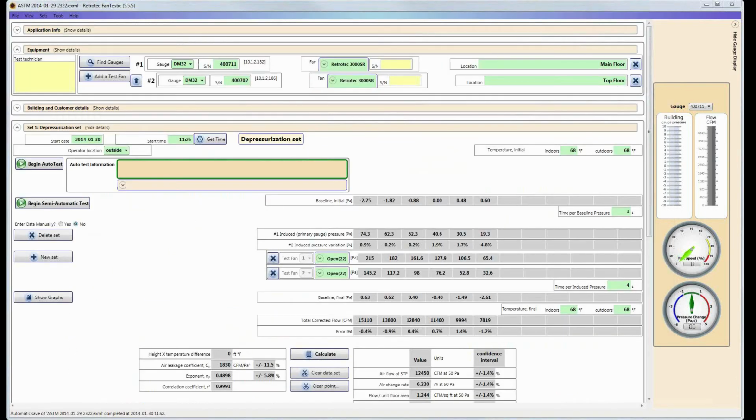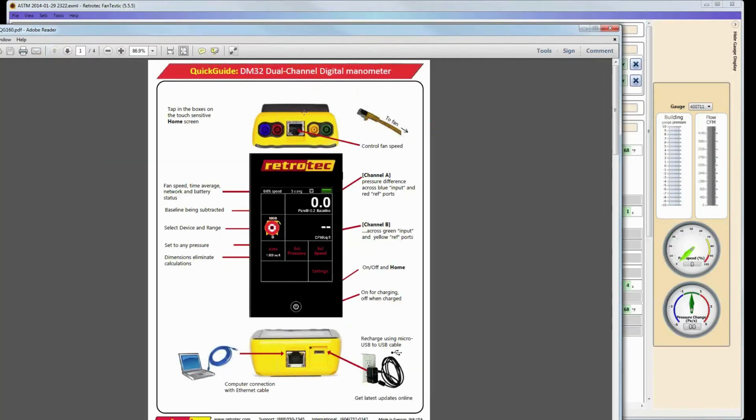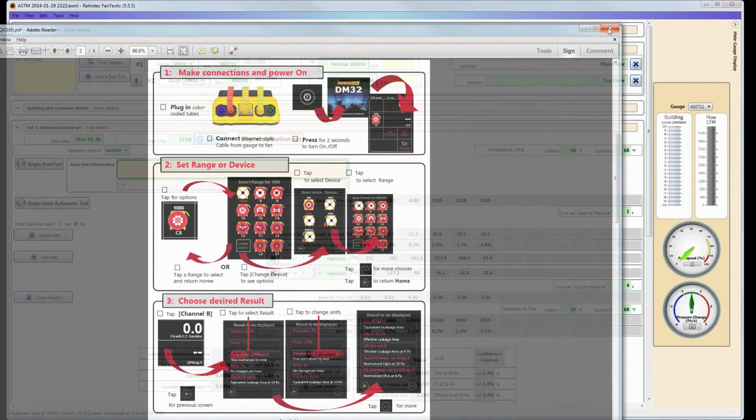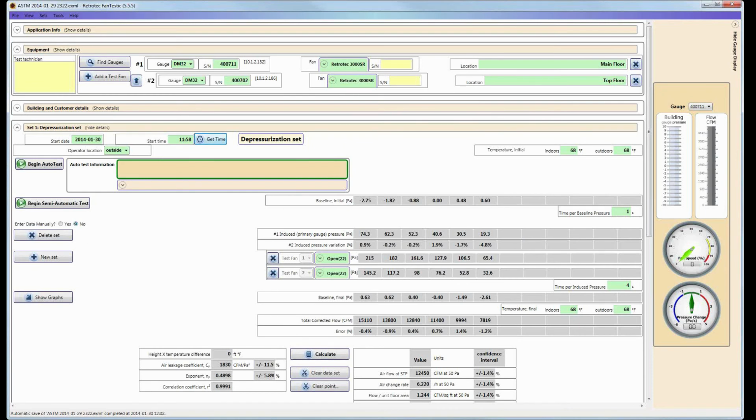And then the quick guide for the DM32 itself basically walks you through all the different screens and how to get to here and there. This took a lot longer than I had thought. I'm going to continue online here, and we'll answer any questions and try to run any kind of test I can. Even though I set the parameters for the software about 3 or 4 years ago and have input in it from time to time, I don't actually use it very often myself. I just read it last night for the first time.